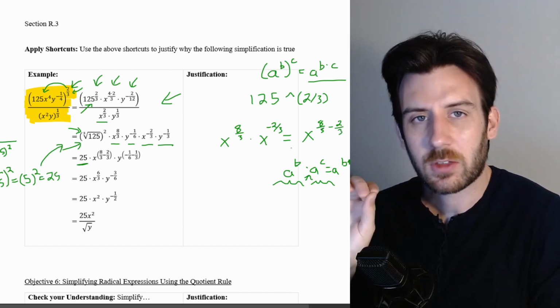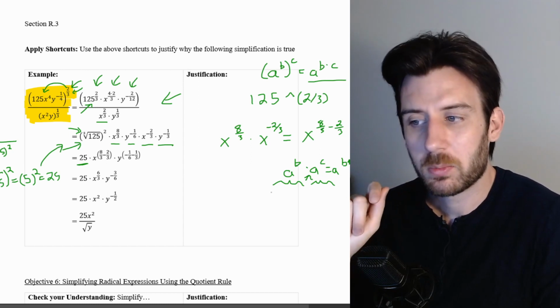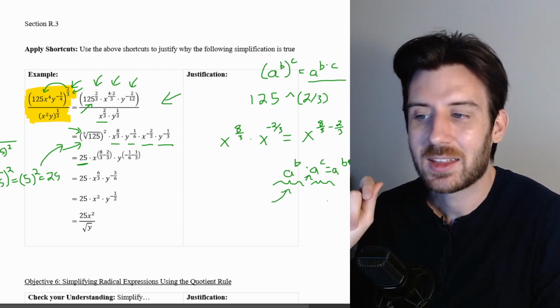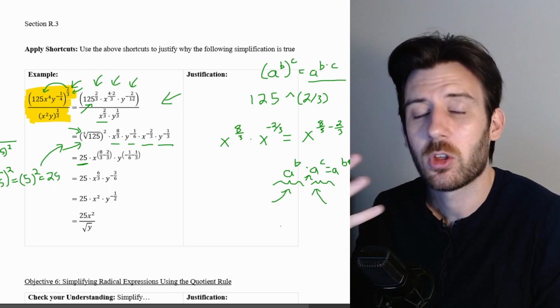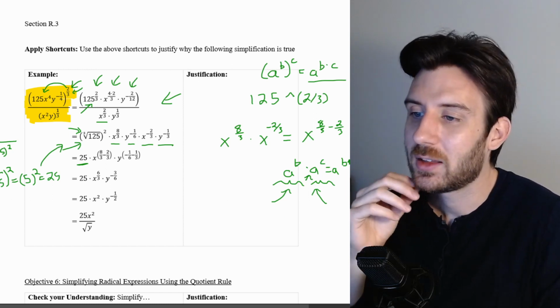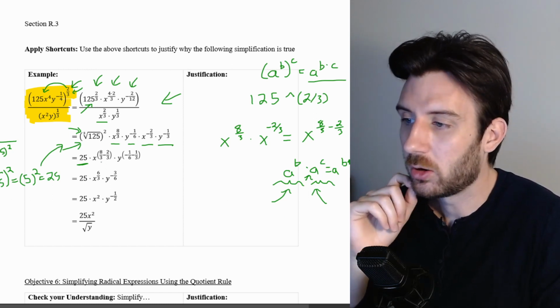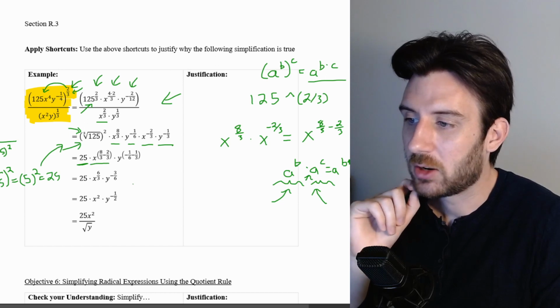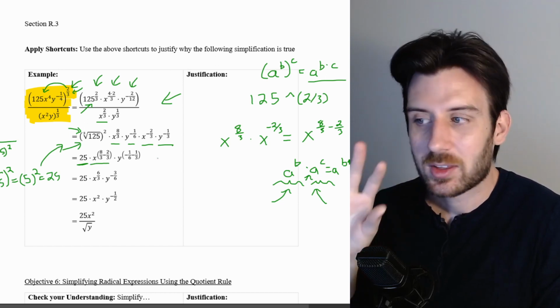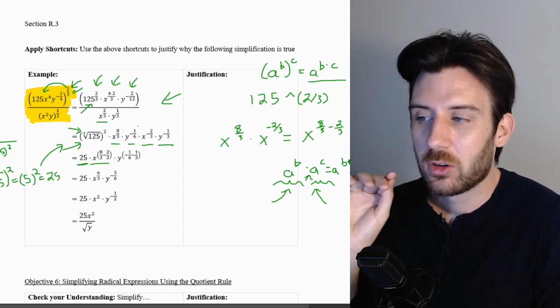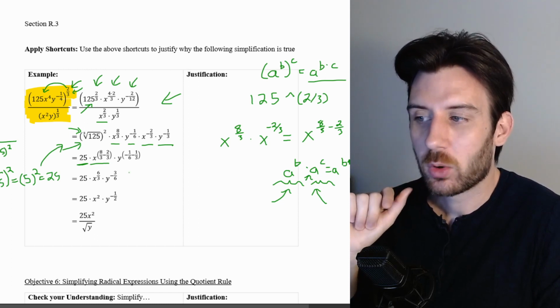If you need to write yourself some more notes here, go ahead and do it, but I want you to parallel back into your notes and realize that it came from the exact same rules that we spent so long developing. So I have 8/3 minus 2/3, and that's where I have this expression. The exact same logic applies for the y's now. Y to the negative 1/6 and y to the negative 1/3.